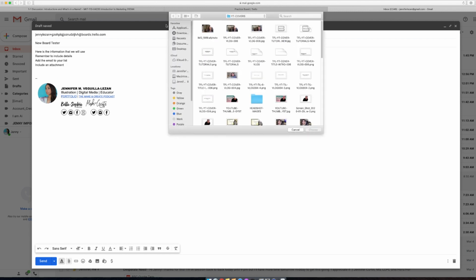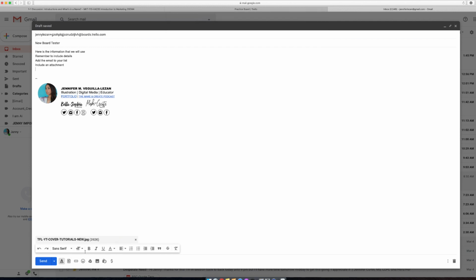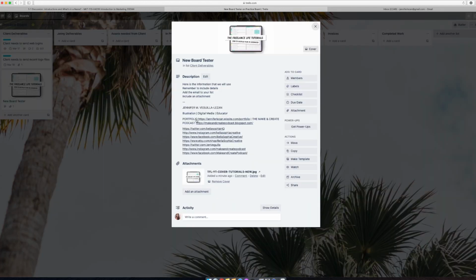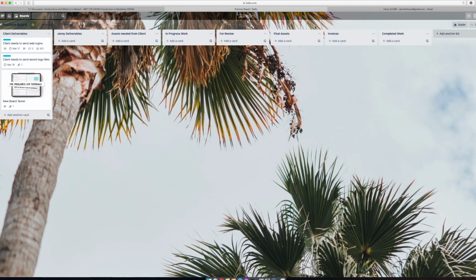And then I'm going to add an attachment just so that you can see that it adds right away. And then we'll go back into my Trello account. So if I refresh, you'll see in my most recent board, new board tester, the attachment that I included, and when I click on it, it has the information in my description, the rest of the information from the email, as well as the attachment and the title that I gave it in the title of my email.